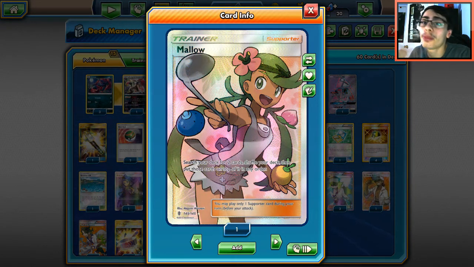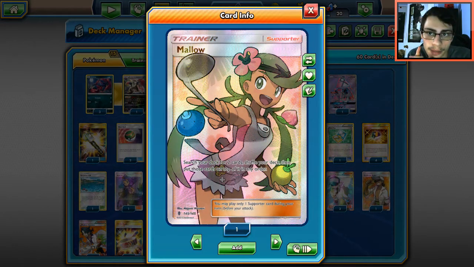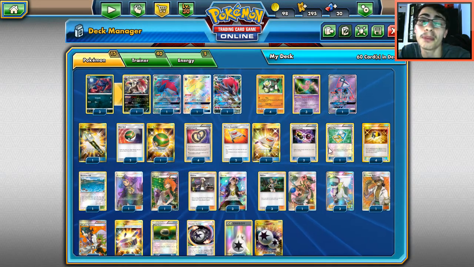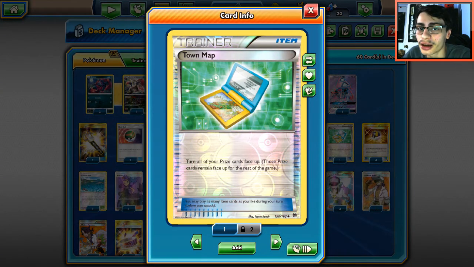in my opinion. With Mallow, we're able to just grab two cards. That card can be a stretcher and a DCE, right? So this is our way of getting our DCEs flowing. We have four copies of Mallow. It's the meat of the deck. Town Map's also here to help with DCEs because DCE might be prized.